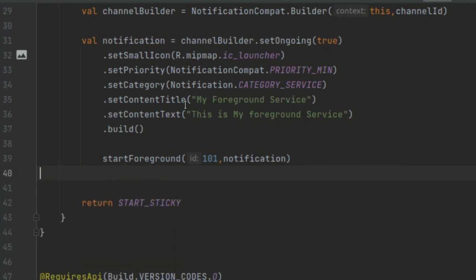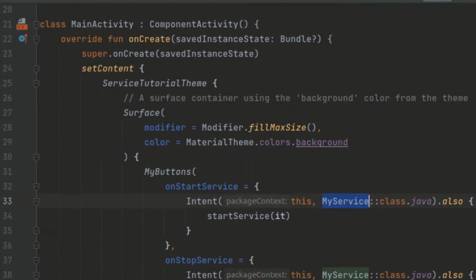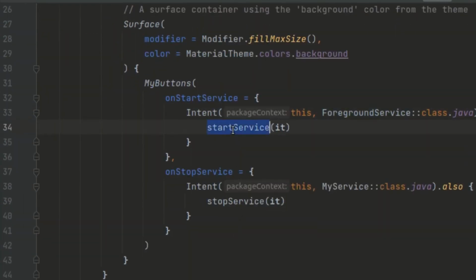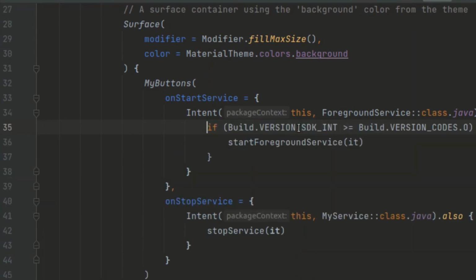Okay, now to start this service, we come to the main activity and change it. Instead of passing MyService inside the onStart, we pass in the foreground service, and we call startForegroundService. Here we are getting an error, and it requires API level 26 as well.